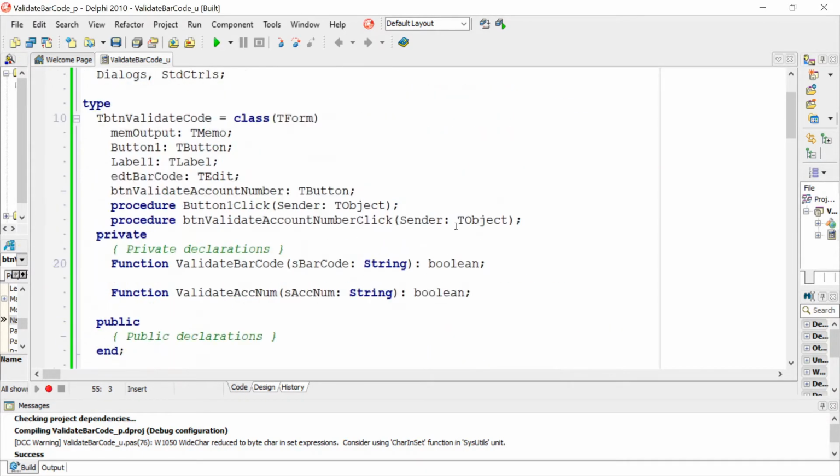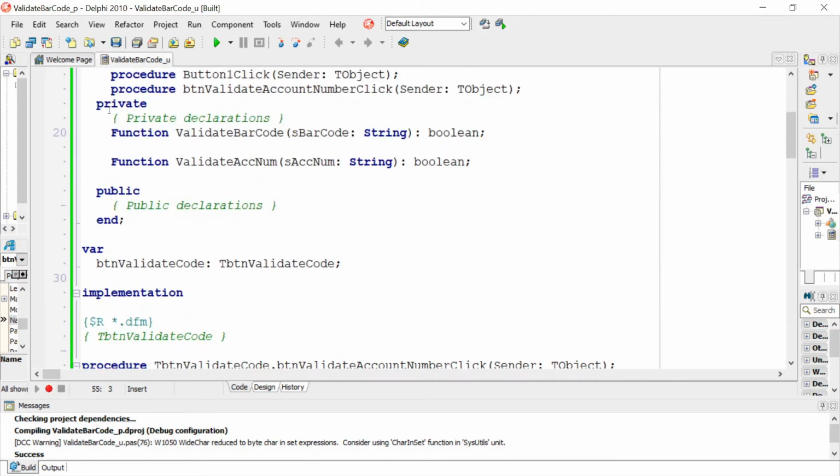So right at the top of the program, you had to create a function. Remember, a function starts with the keyword function, followed by the name of the function. I'm bringing in a string value. It's a 12-digit barcode, so it will be declared as data type string, and the function is returning a Boolean value.